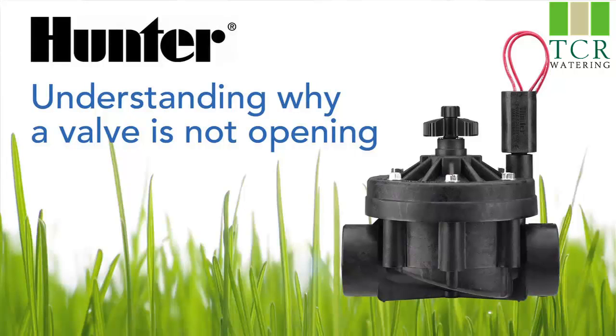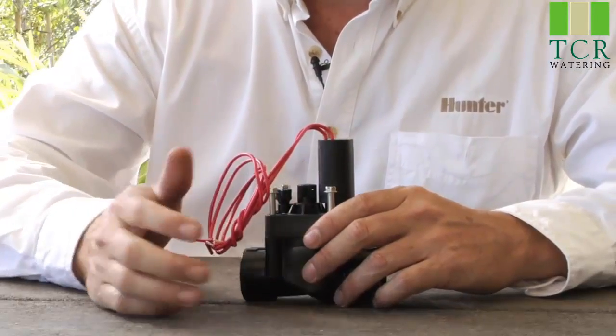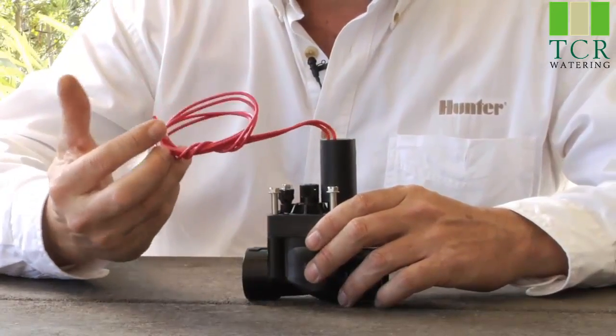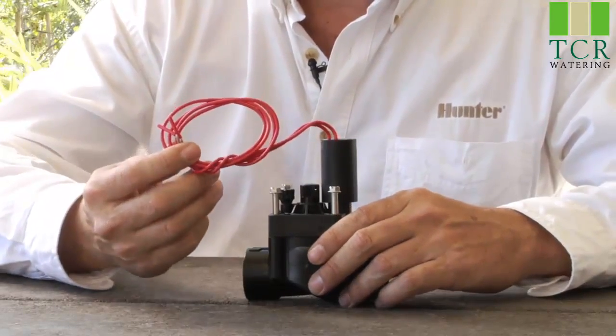Hi, I'm Mike from Hunter Technical Support Department, and today we'll be reviewing some of the causes why your valve may not be opening. So here we'll be talking about the various reasons why a valve may not operate. The first of which, you need to check, is it getting power from the controller? The controller may think it's operating in the display, but the power may not be arriving down to the valve. That's one of the first things to check.